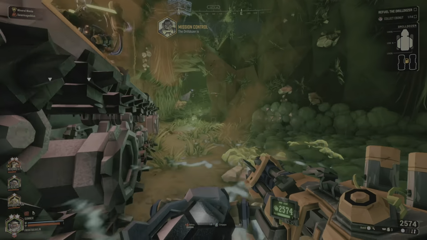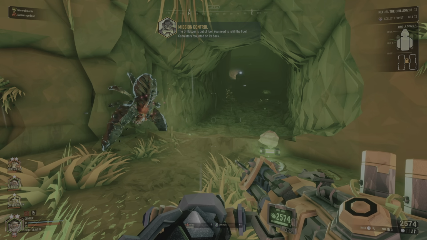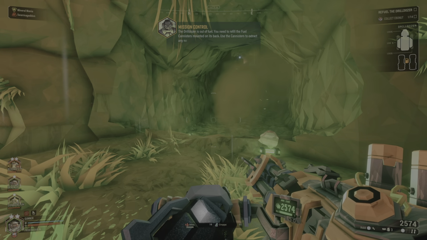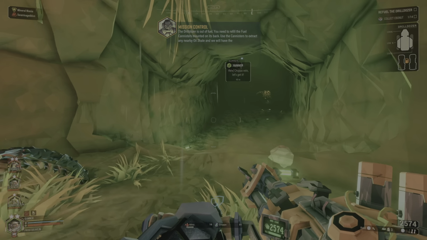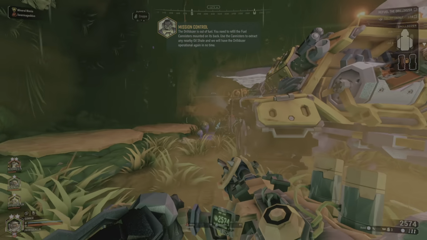The drill dozer is out of fuel. You need to refill the fuel canisters mounted on its back. Use the canisters to extract any nearby oil shale, and we'll have the drill dozer operational again in no time. That wall!